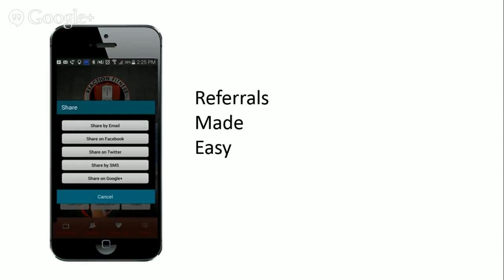So it's almost like your business can go viral, as the term is, and it's really amazing. You can prompt your customers to do this. You can have some fun, sort of reminding clients to refer you via the app. Hopefully it's fun for them as well, but at the very least you have a default tool, referrals made easy.